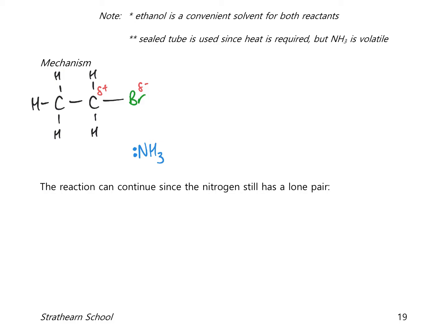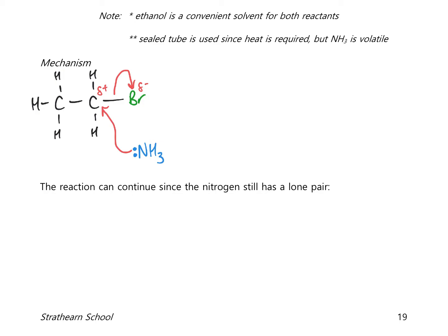So let's see what happens in terms of our movement of electrons. Well, our nucleophile is going to come in and attack the delta positive carbon atom. It uses its lone pair to form a bond with that carbon. Remember that a covalent bond is 1 shared pair of electrons. So it's using that pair of electrons to then form a bond with the carbon. As a result, the carbon would have 5 bonds, which it can't have, and so the weakest bond breaks, and that's the carbon-bromine bond. So that pair of electrons that was in the carbon-bromine bond, you can show them if you wish, then moves fully to the bromine, and that breaks away as a bromide ion.